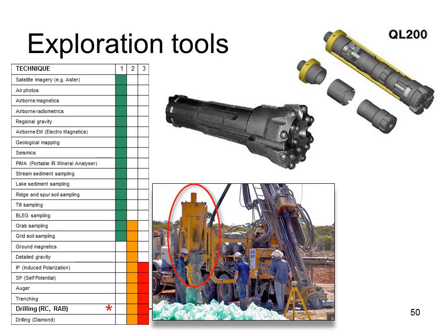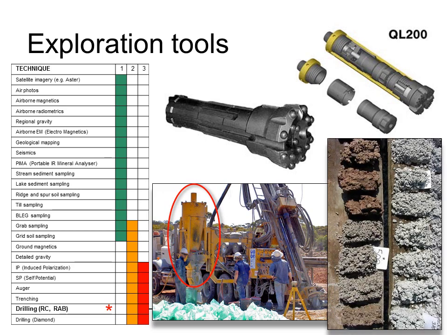So what are the advantages of RC? It's fast, it's relatively cheap, and has a reasonable depth capability of maybe down to 500 meters, depending on how much groundwater there is. And the disadvantages? Well, firstly, it produces small rock chips only, which yield far less information than drill core. Secondly, there is a tendency to smear grade down the hole. And thirdly, RC does not perform very well in wet conditions, in other words, below the water table. RC is good for large disseminated deposits, where smearing of grade isn't quite so critical.